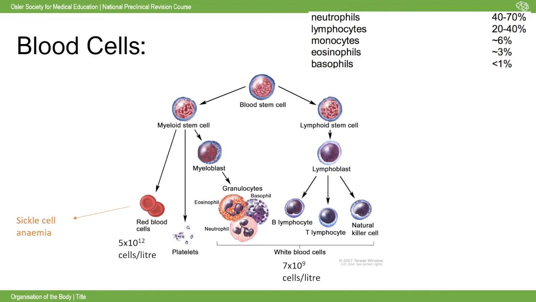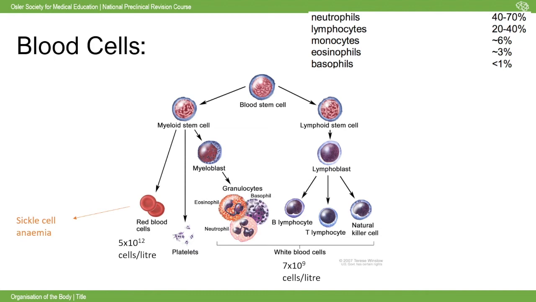Then moving on to look on the right hand side at our lymphocytes. We have our B lymphocyte and our T lymphocyte, and these are both involved in our adaptive immunity, which we're actually going to touch on a little bit more later. Our B lymphocytes differentiate to form plasma cells, which produce antibodies, whereas our T lymphocytes recognize, through their T cell receptor, cells that are infected and are able to kill them. And they're able to activate B lymphocytes also.